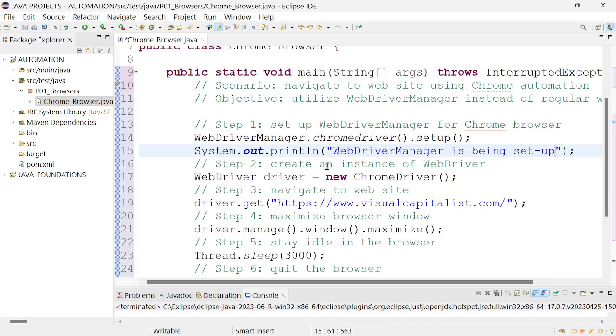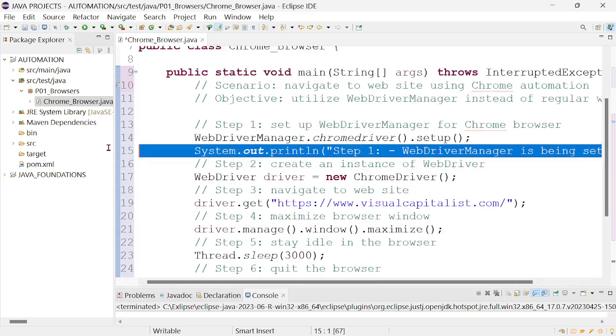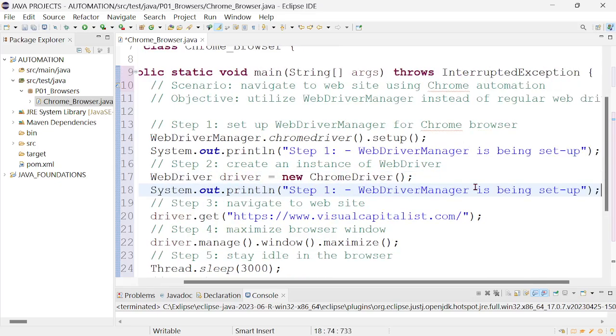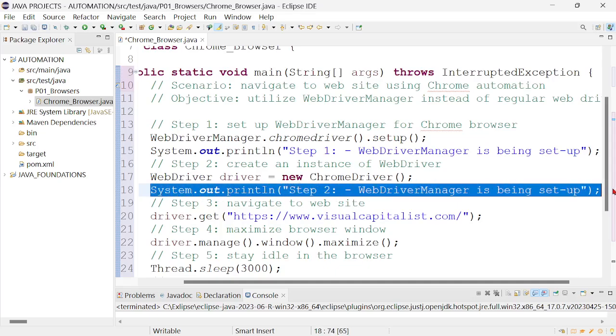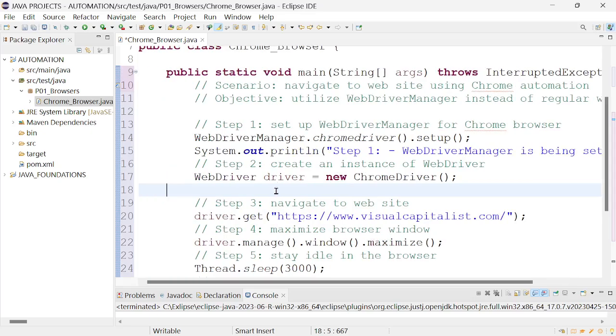This is step 1. Step 1 is being set up. Okay. Here notification 2. Sorry.